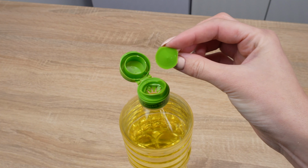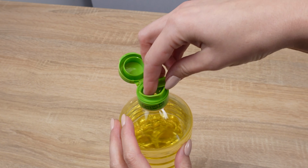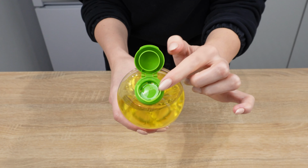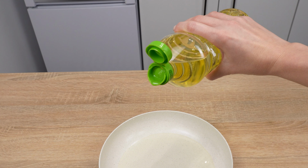Flip the plug and insert it back into the cap. The latch should catch on its inside so that it doesn't come out during use. Thanks to it, measuring oil will be easier. You won't overdo the quantity. This will help reduce the calorie content of meals and save on oil. Were you aware of this hidden function of the oil cap?